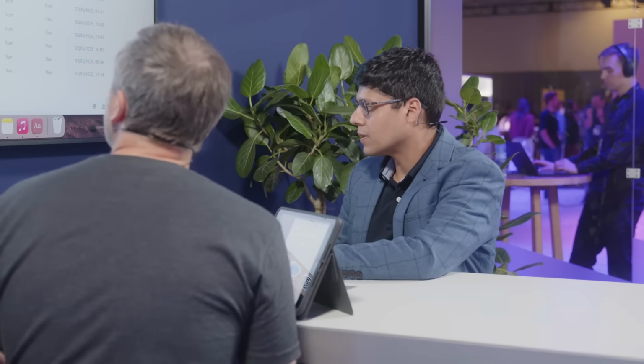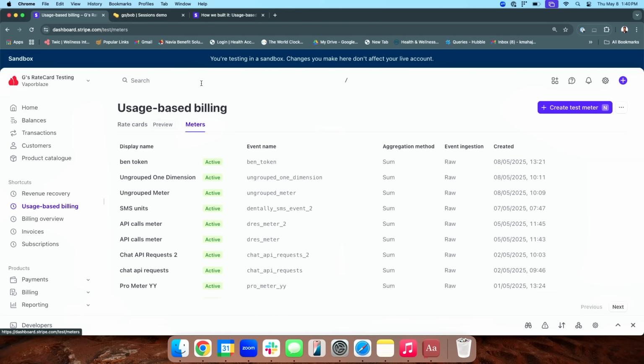So what are you going to show us here? What I'm going to show is a couple of steps. First, I will create a meter. We talked about a meter. That's where you define what I'm charging for and how I want to aggregate usage. Then I'll set up a price, attach that price to that meter, and add that to a subscription. And we'll use test clocks to move forward time and show how we can actually charge it. Excellent. Yeah, let's do it.